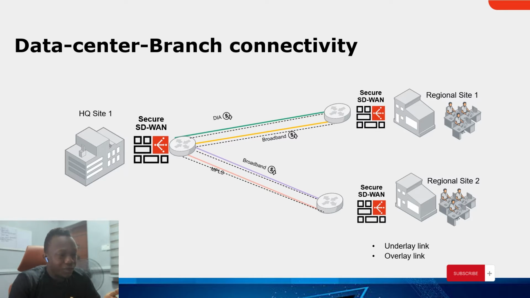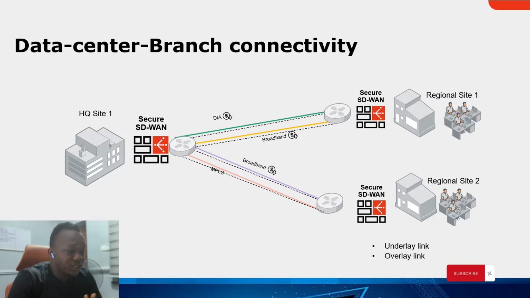So the beautiful aspect of SD-WAN is that you can combine multiple ISP links, be it broadband, DIA, MPLS, on a single box, and you can intelligently route your traffic to the data center or your HQ to be able to access resources, such that when a link is failing, let's say your MPLS link or your broadband link is lagging behind, SD-WAN, the FortiGate device, can leverage the best performing link to reach your destination and have access to those resources.